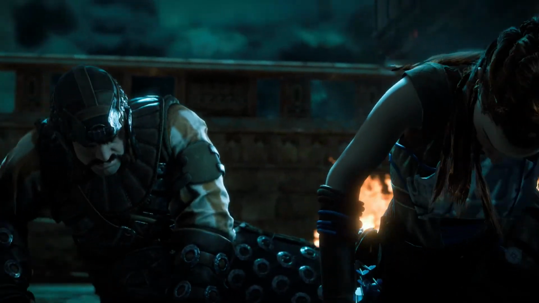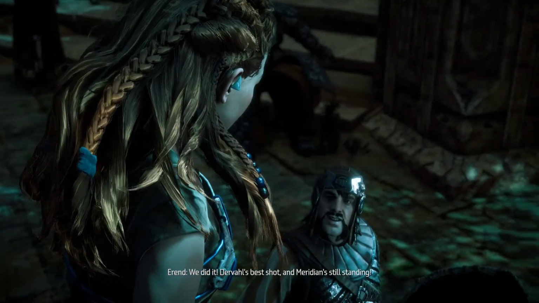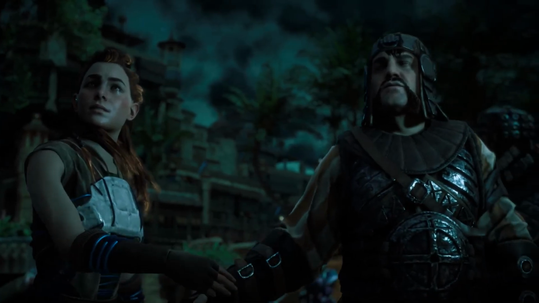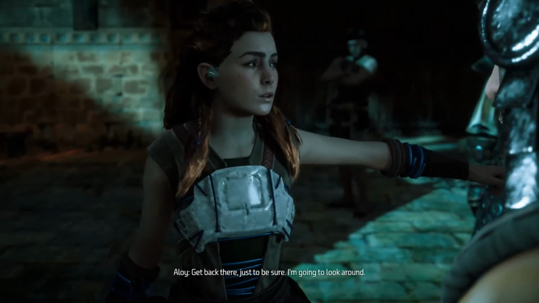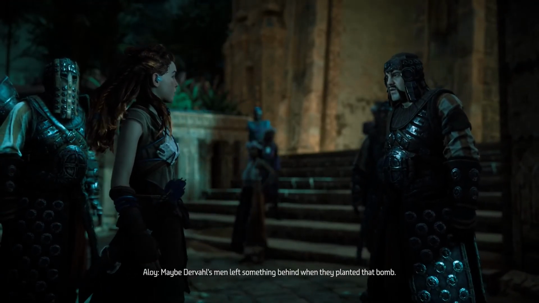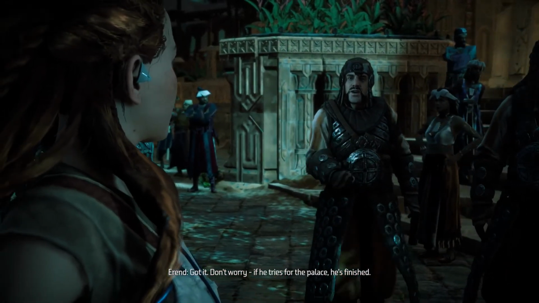Holy moly. We did it! Dervahl's best shot, and Meridian's still standing. This isn't over. Dervahl said he'd make a VOD watch. No way. To do that, he'd have to get into the palace, and that's too heavily guarded. Get back there, just to be sure. I'm gonna look around. Maybe Dervahl's men left something behind when they planted that bomb. I got it. Don't worry. He tries for the palace. He's finished.